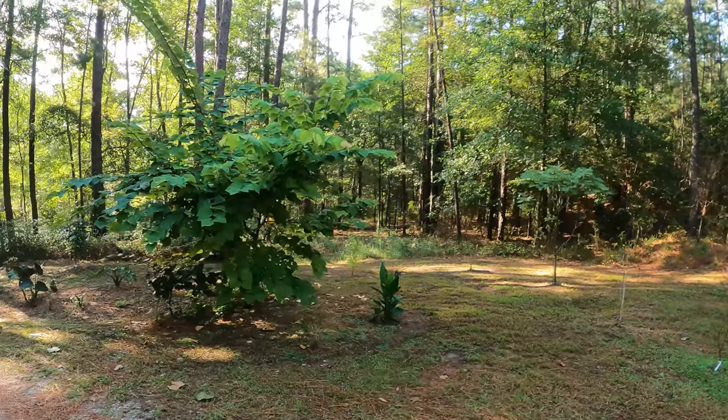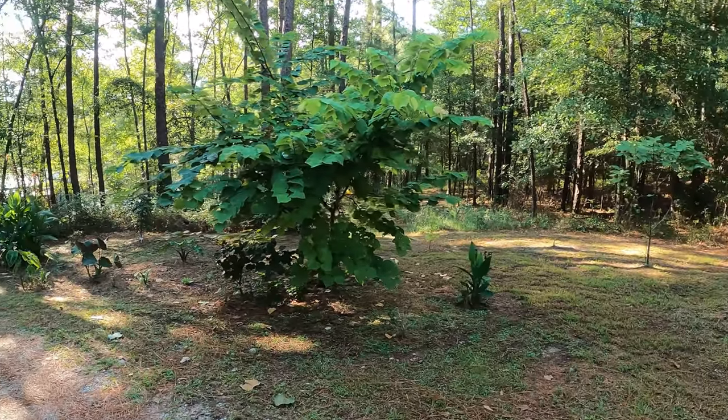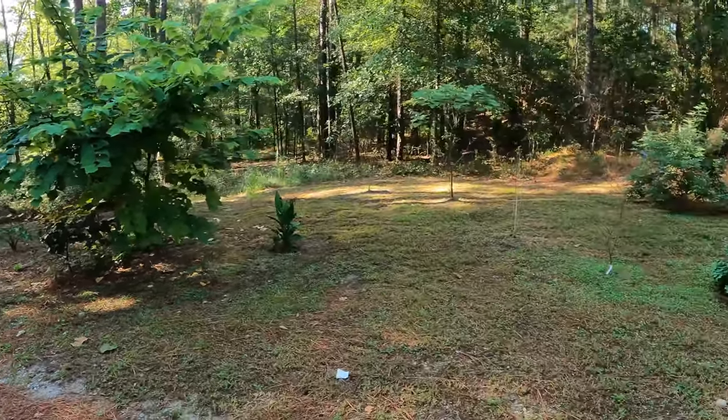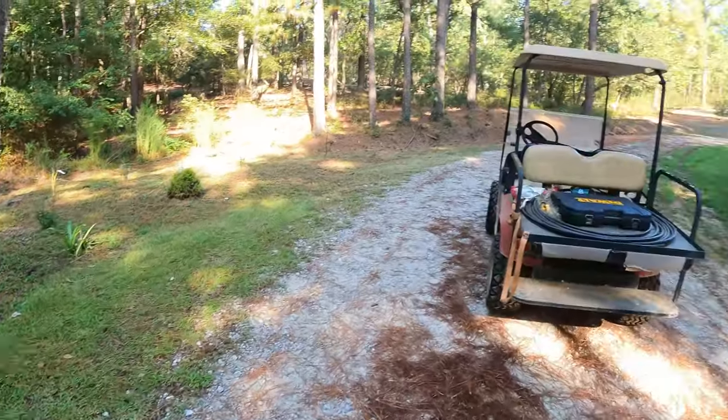Okay, so we're now on the first part of the driveway, which is closest to the house. This one I kind of call Redbud Curve because, well, we've got like 4 or 5 different redbuds planted in here. A lot of different colocasias there as well. And all this grass should die here really soon. I was able to have a little bit of time yesterday to put the backpack sprayer on and spray some of that Kills All that we got at the nursery the other day. So all the grass should be dead. Get that mulch on top of it.